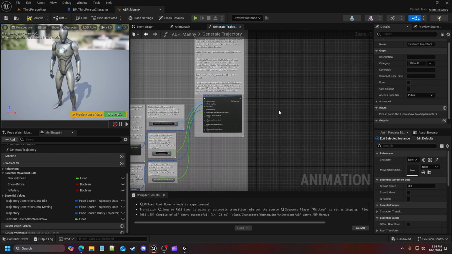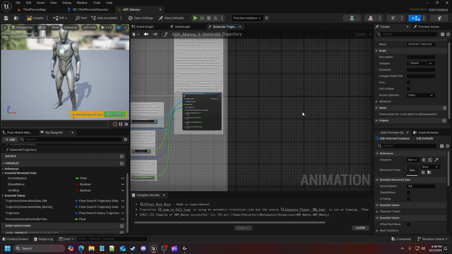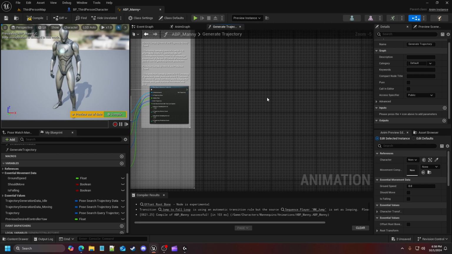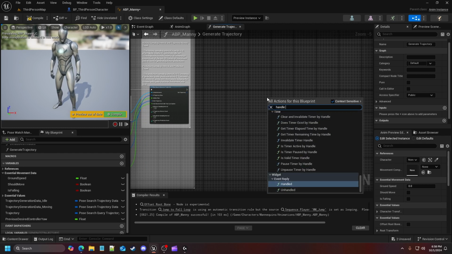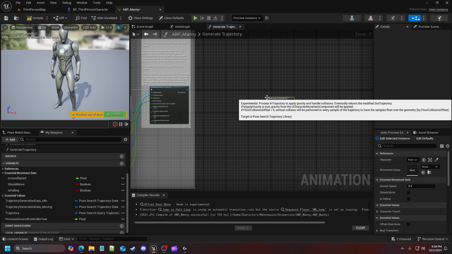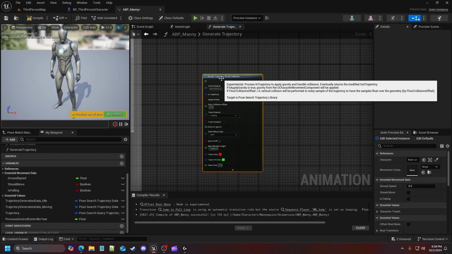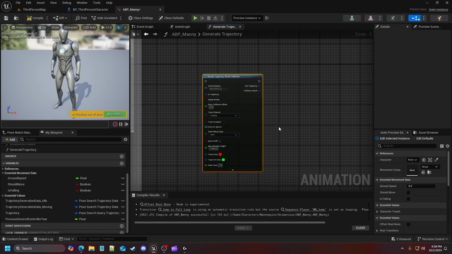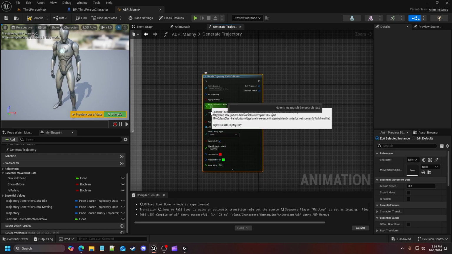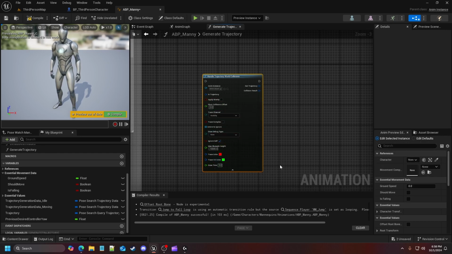So now the next part that we are going to get into is handling the trajectory world collisions. In order to get that, we want to right click in here and do handle trajectory world collisions. You may notice something pretty similar about this, although it's within the animation blueprint. You'll notice it's similar to either a capsule trace or a line trace because of how we want to get certain collisions. We have a trace channel, trace complex, actors to ignore, debug types, stuff like that.